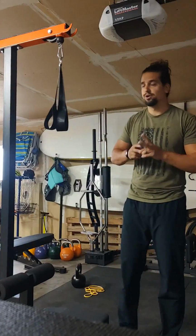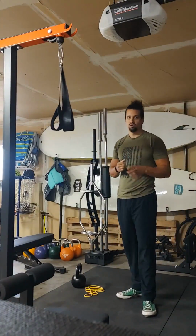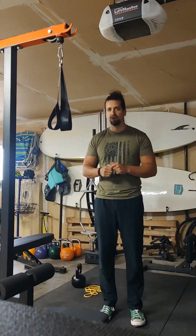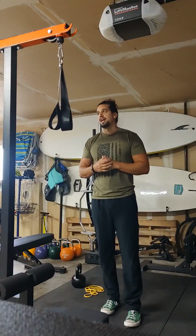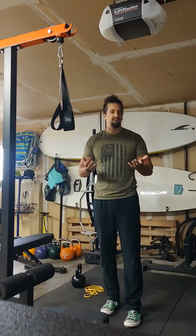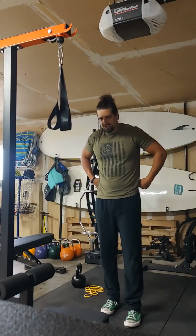I'm going to do two sets per exercise. I'll start out with some pull-ups, then I'll go into rows. And then we'll do our incline dumbbell curls, and then I'll do some rear delt isolation work for a change, which I usually don't do.